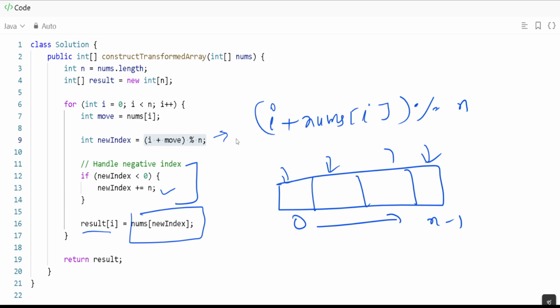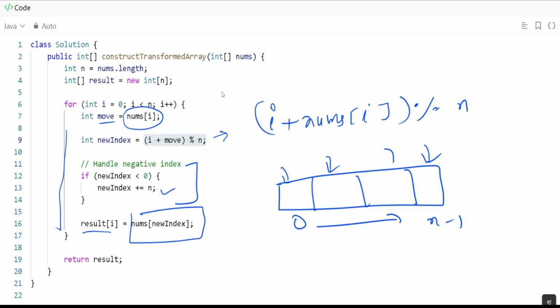Okay, now coming to the complexity, right? So let's analyze the performance first. We have taken one for loop here, right? So in one pass we process each element only once, and we process it only one time.